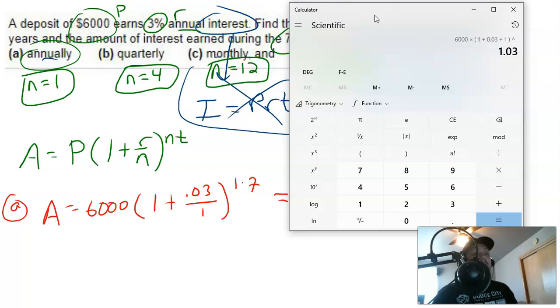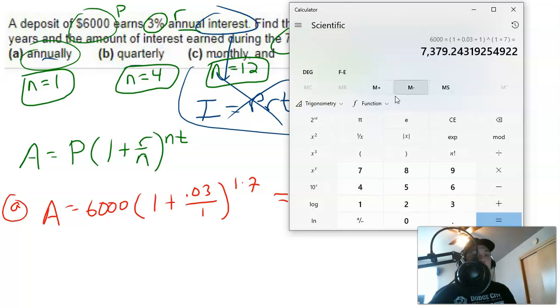And so to get the calculator to compute that properly, even though we don't have to do this on paper, when you're writing it all in a single line on a calculator, you need to use parentheses for that exponent, since there's 2 numbers in that exponent. If you don't use parentheses, it just thinks the first number is there. It doesn't think the second number is part of that exponent. So I need to use parentheses here, 1 times 7. All right, so that's how it needs to look in your calculator for it to compute the correct answer. If you don't use parentheses on this, you will get the wrong answer.